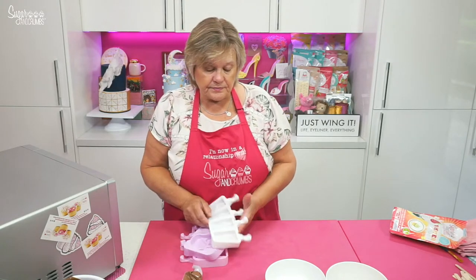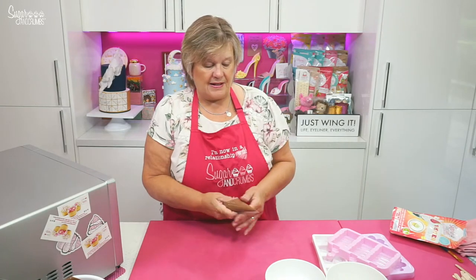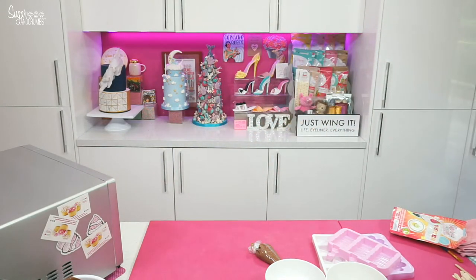Honestly, when you showed those molds, everybody absolutely loved them. I think they're so summery and so cute. And I think definitely the pour ones are adorable. They are, but let me get these ones out.